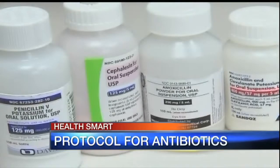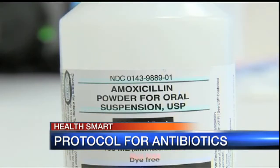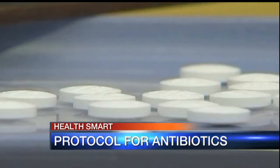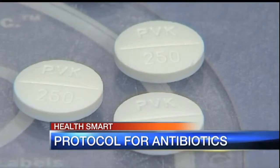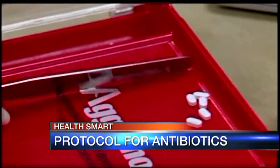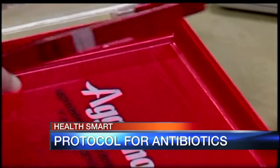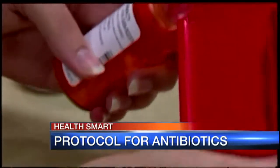In health news tonight, the current protocol is that you should always finish your antibiotics, even if you feel better. Choosing not to finish them, medical experts say, increases antibiotic resistance. But a new analysis published in the medical journal, the BMJ, now claims that completing a course of antibiotics may instead increase the risk of resistance. Researchers say the complete the course advice dates back to the very early days of antibiotic use, and there's little evidence to back it up. They say it could be leading to overuse of antibiotics, but many doctors are skeptical.